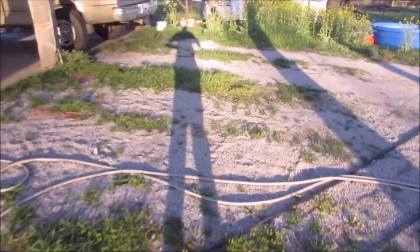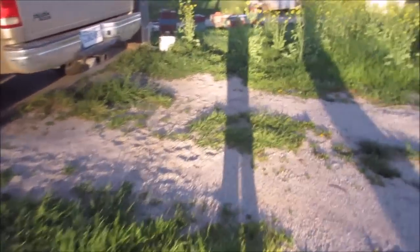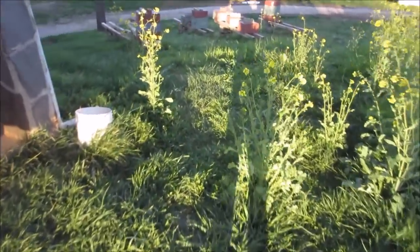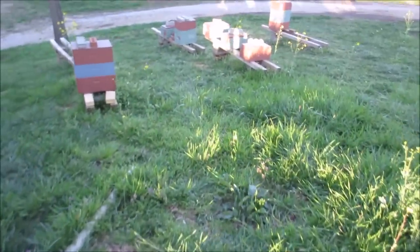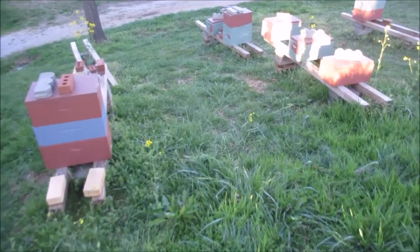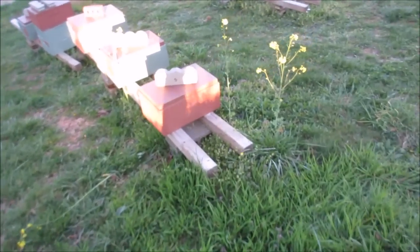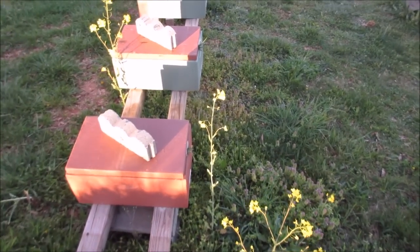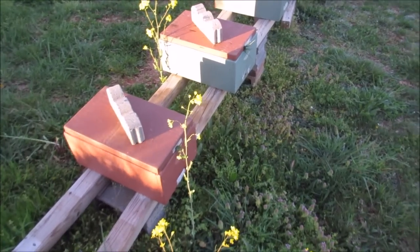I'm looking at over 30, maybe closer to 40 before the honey flow even starts. So they'll make back the loss. I'll break even and do a little bit better as far as colony count goes this year. And on top of that, they all get the brood breaks. The ones that raise their queens, they're raised out of stuff that's been through the ringer. They're still alive. So there you are.